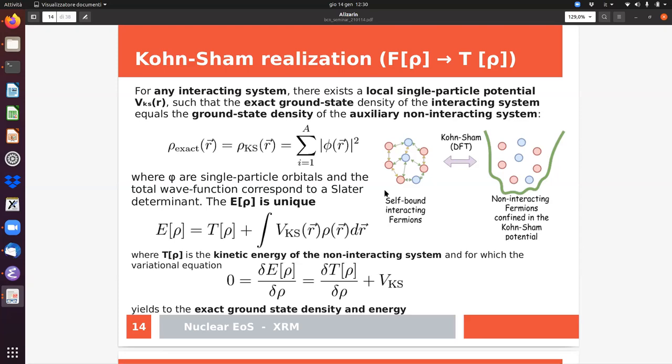You may not conserve the number of particles, you may not conserve different things. We try to improve all those things little by little, in my opinion. So we try to find a good starting point and then improve. But of course, you are right. We need to deal with all these small problems that some functionals have. Like, for example, in the past, depending on the functional you propose, maybe you are not fulfilling Galilean invariance, which is not good.